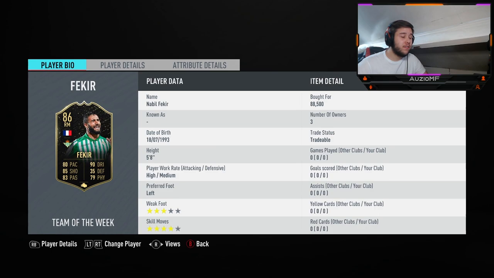High, medium, perfect work rates. Left foot, right foot, it doesn't matter. Freestyle weak foot. I didn't actually notice they had a freestyle weak foot. He scored with that weak foot at a very, very hard angle, which I personally didn't expect to go in, but somehow, some way, it went in.